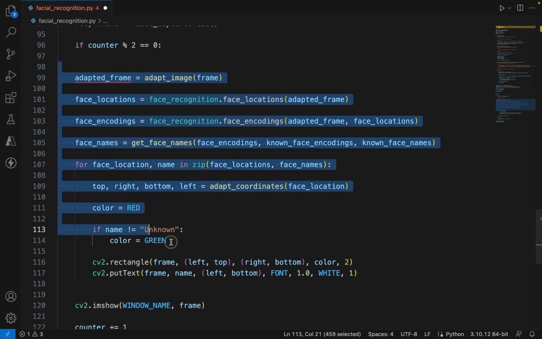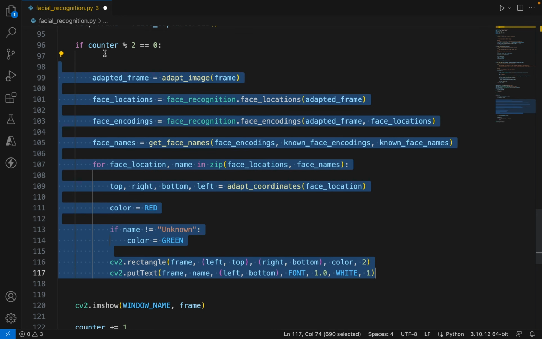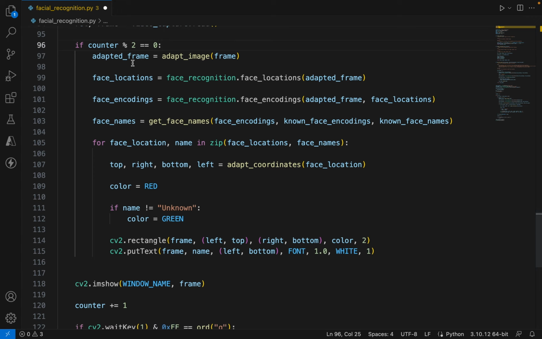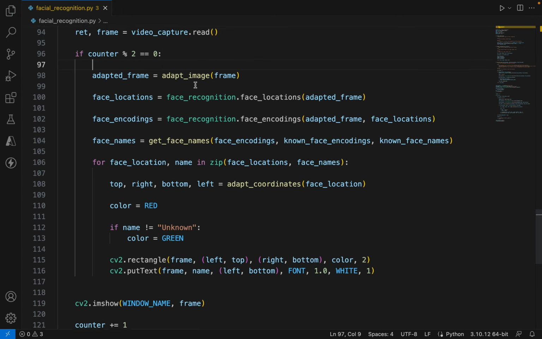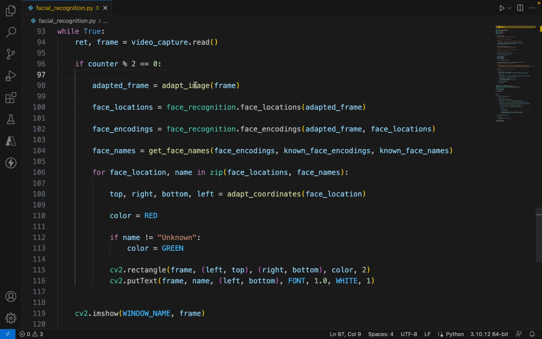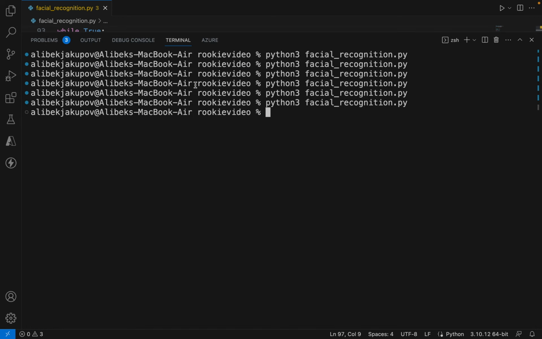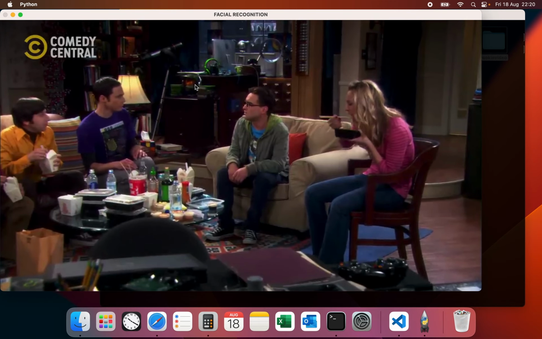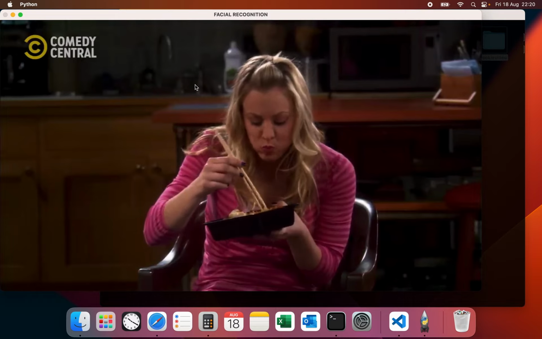It's quite great because I'm going to divide all the frames into even and odd, and each even frame I'm going to analyze with a facial recognition library, and the other frames I'm going to leave. In theory, this is going to increase my program performance because I actually don't need to analyze each frame. And if you see here, it's quite great because it's so much faster.